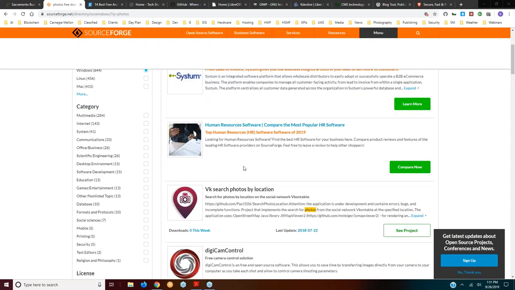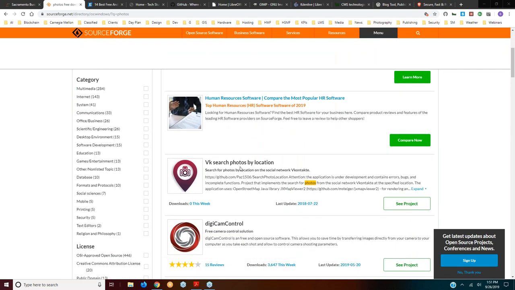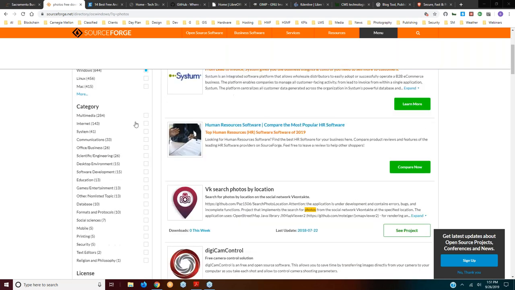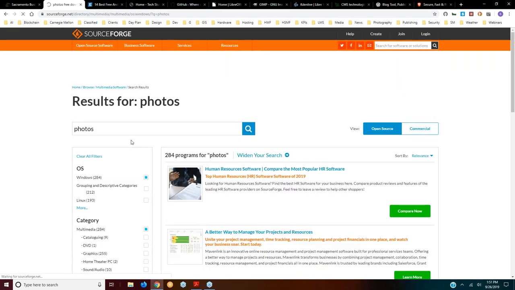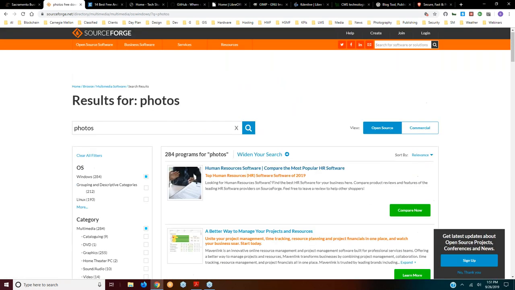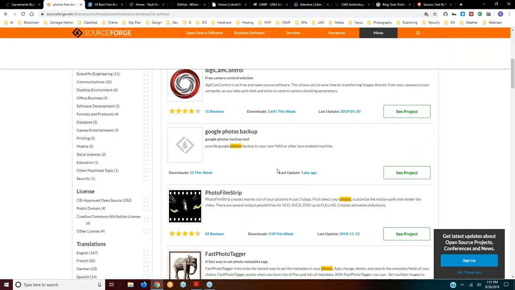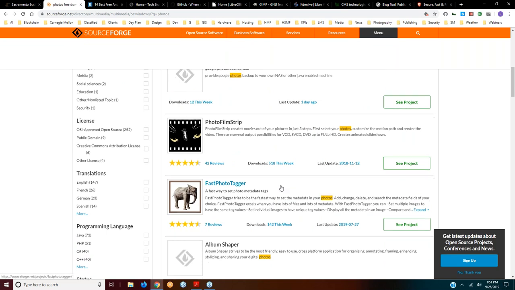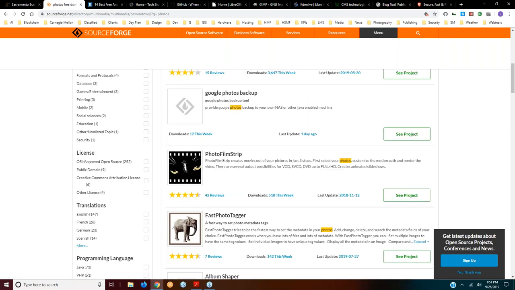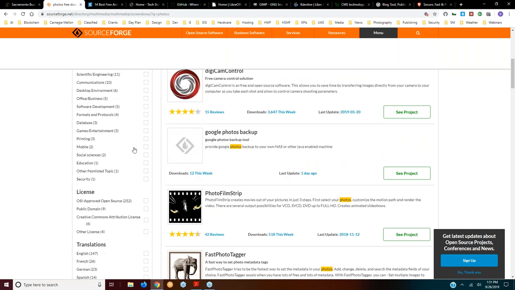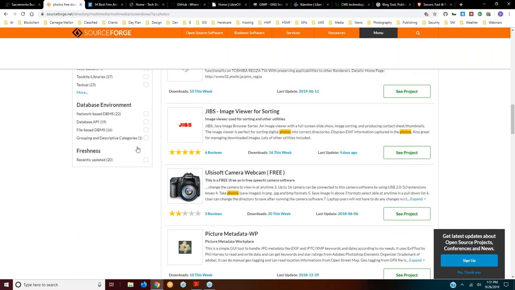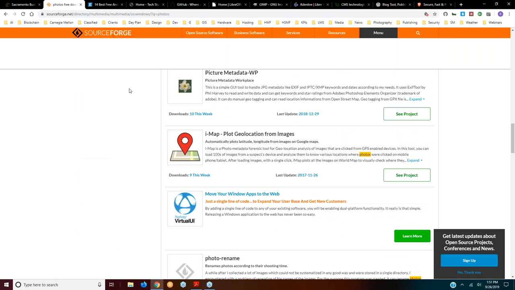Well, this is obviously a bit broader than what I was looking for, but you can see how you can narrow it down as well. So let's say that I want things for Windows and something that does multimedia in a desktop environment. And you can see already all of the different things that come up here. Some of it you're going to see some reviews that I wouldn't always trust. I mean, people that put software together also use this as a marketing platform. But you can go down and choose all the different things that you're looking for and see what comes up and is available. But there's a good chance that anything that you're working on has a free and open source version that you can use. So SourceForge is a great place for that.